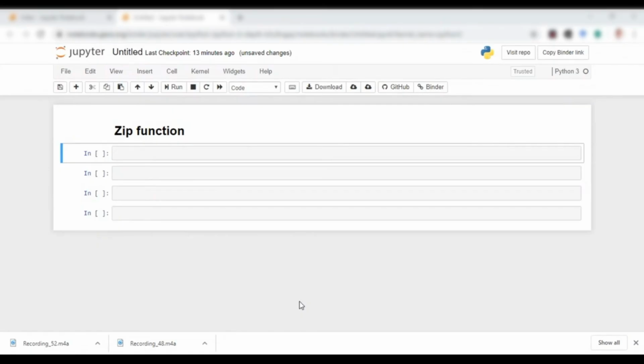Now we are going to discuss the zip function in Python. The zip function is a very useful function in Python, and what exactly the requirement of this function is, we will discuss in this particular video. In the zip function, we have a special facility: it accepts equal-length lists as input. While providing input, you will provide two or more equal-length lists, that is, more than one, and in return, as output, it will provide you with a list of tuples.